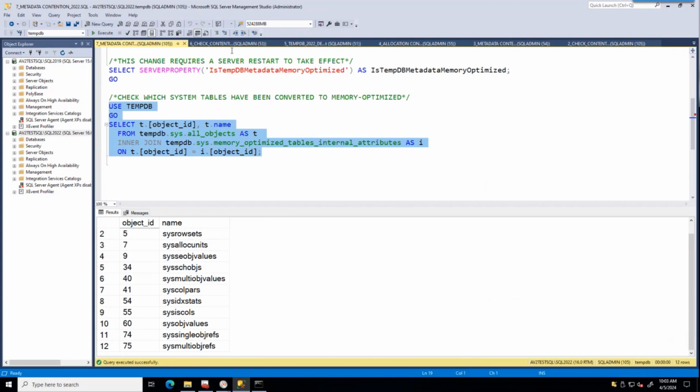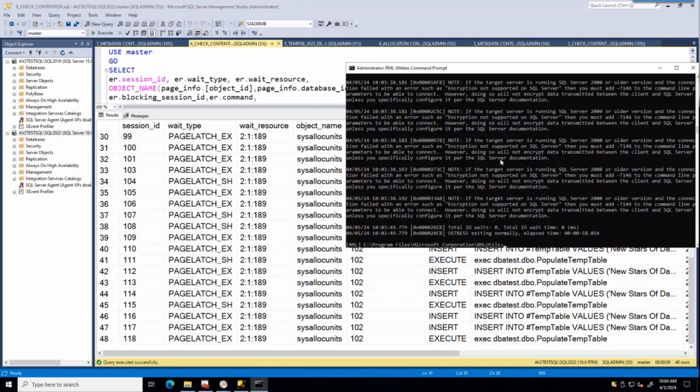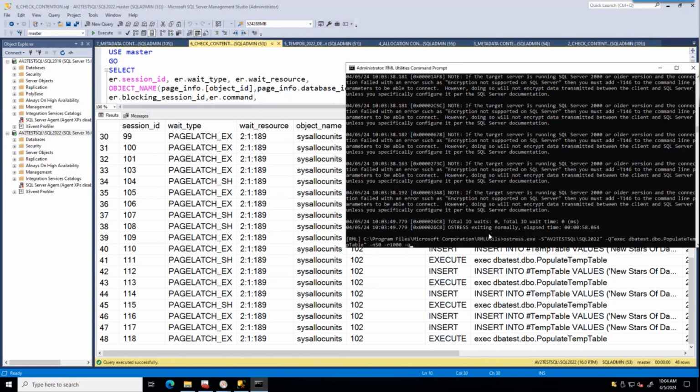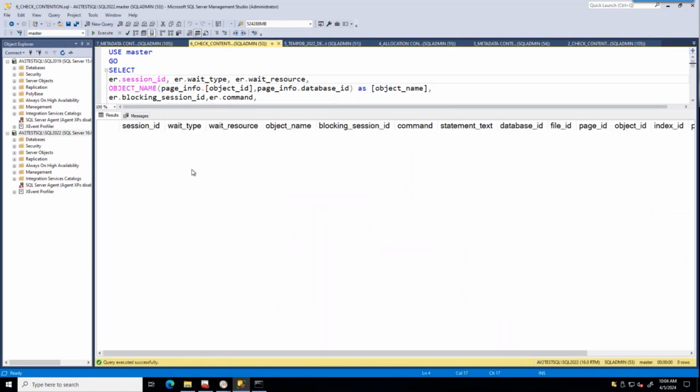So all these should be latch free, which means we should not see this now. Let me hit this. You see the errors here. It's because I restarted the service without stopping this. Okay, and 22 version. Let me hit this, check for the contention. Ooh, everything is gone. We don't see metadata contention, yes, because we turned on that feature.